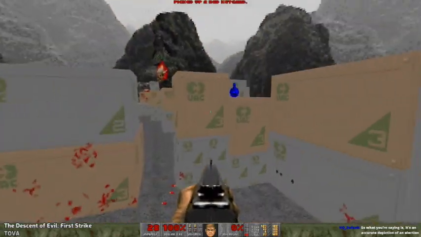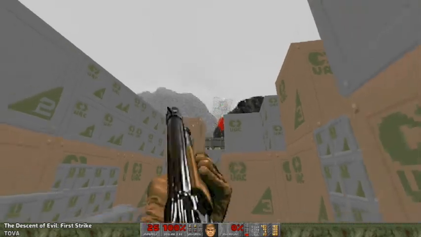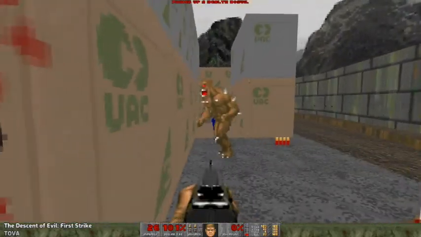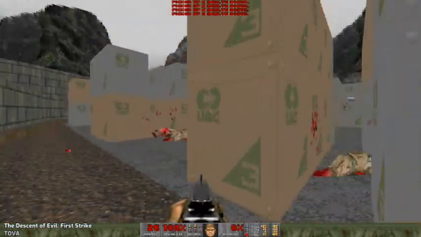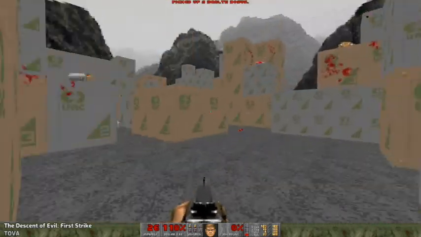You know, crate mazes have a bad reputation, and deservedly so, but this one's fairly interesting. You've got different heights, different sizes. It looks fairly complex. And that was good, that you don't have to just backtrack after picking up the red key. You've got this alternative route that opens up instead, to keep the route back interesting as well.